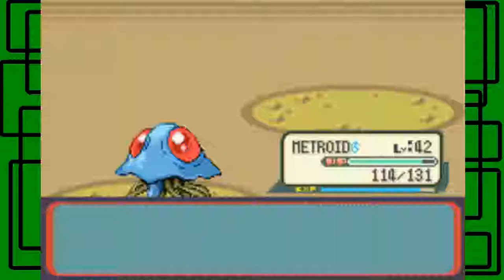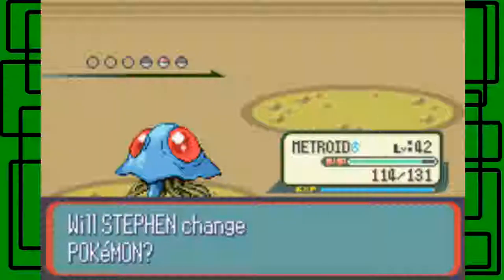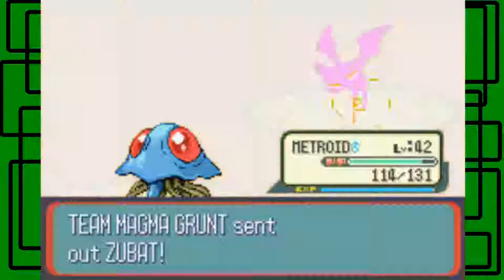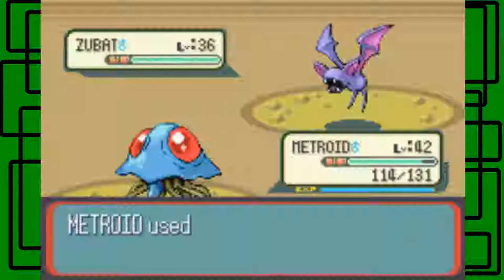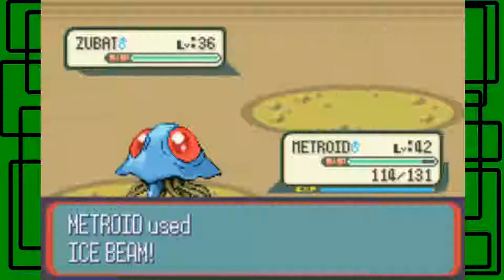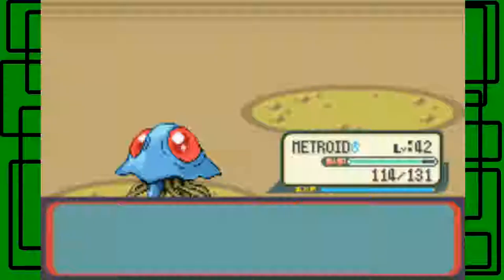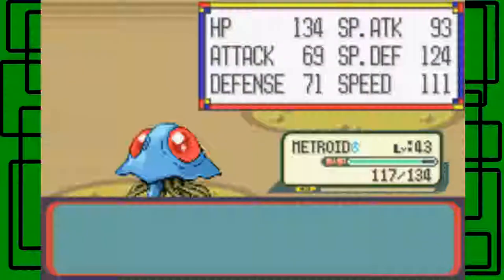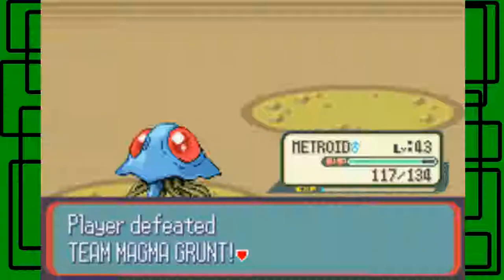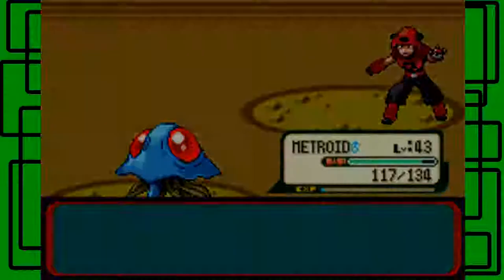Yeah, nice. Okay, almost level 30, almost level 43 Zubat. Okay, we'll stay in. This Zubat will go down with hopefully an Ice Beam, because it's going to be super effective, because flying types are weak against Ice type moves. So Ice type moves are super effective against flying type Pokemon like Zubat, because Zubat is half flying type, half poison type. So yeah, and Metroid good level 43, awesome. We defeated Team Magma Grunt, awesome. I lost it, sorry man, thanks for 720 Pokédollars though.